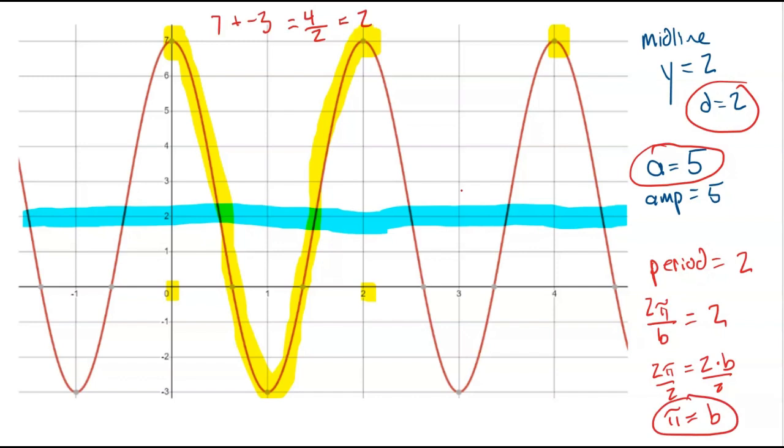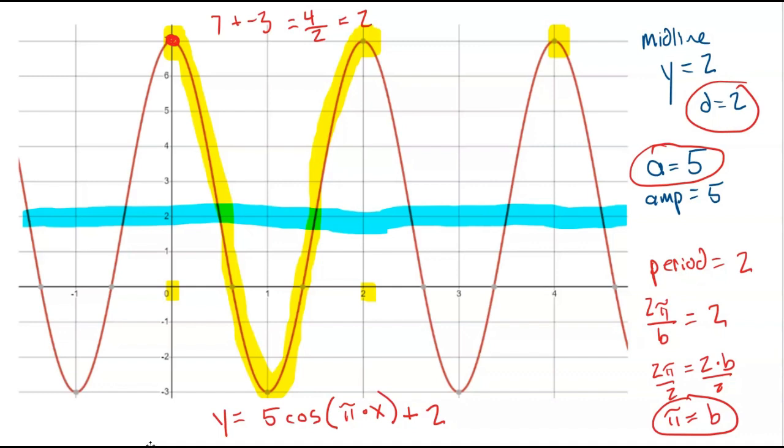Now, is there a horizontal translation? Well, because I started my cosine curve on the y-axis, no, I do not need a horizontal translation, left or right, because I'm starting it on that y-axis. So here I go. It's going to be y equals my A value. That's going to be 5. I chose to create a cosine graph. My B value is pi times x inside of there, and then plus that D value of 2. So that function right there is going to create this graph.